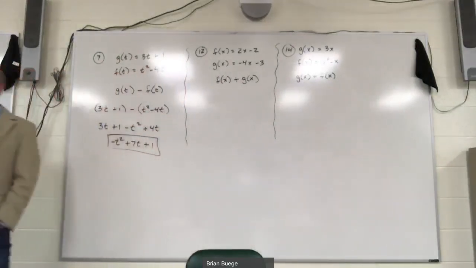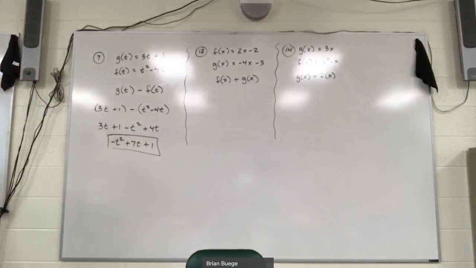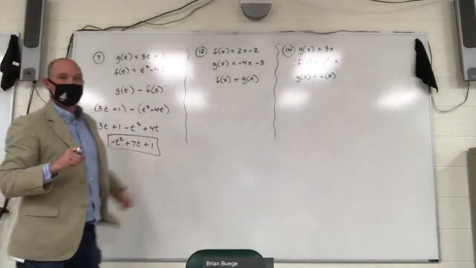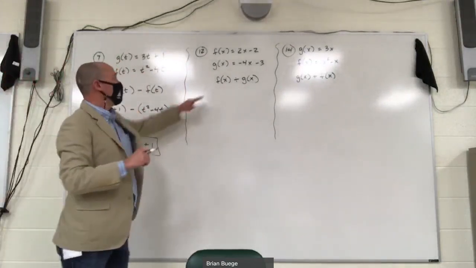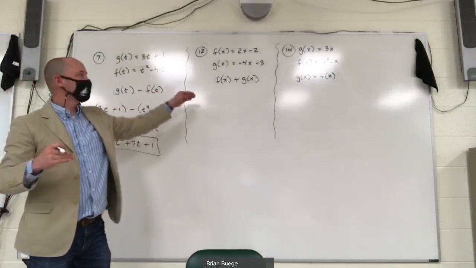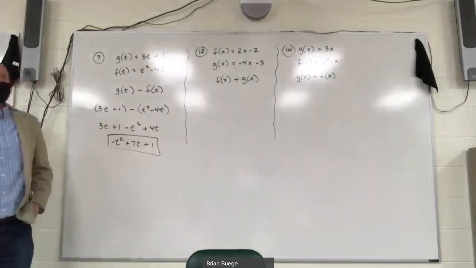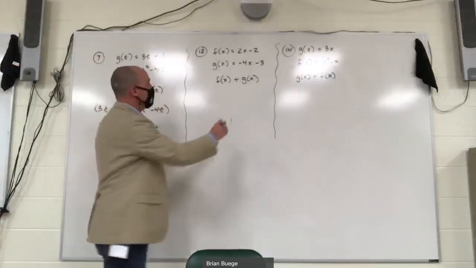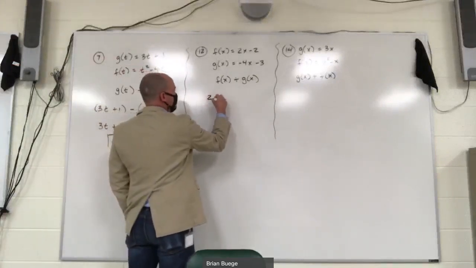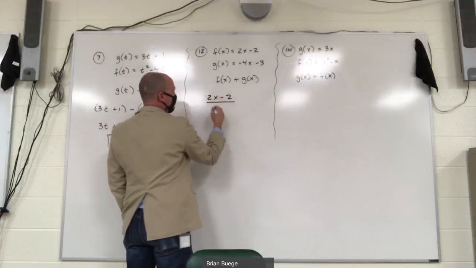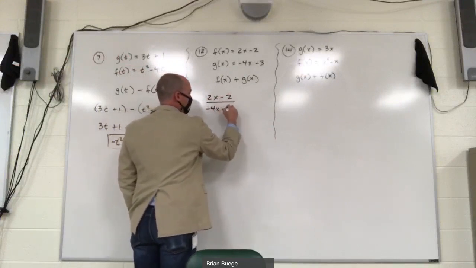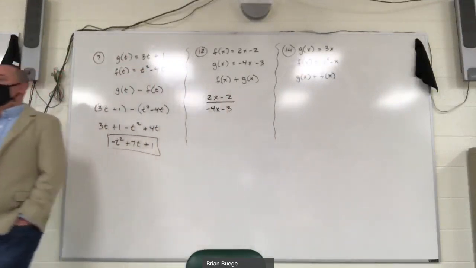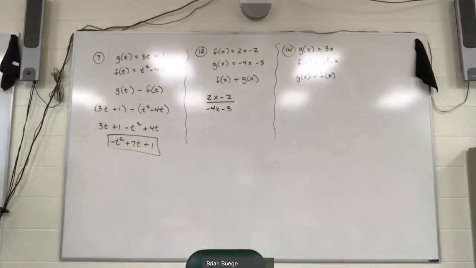So then if we go to the back side, to number 12, a different reason that I wanted to go over number 12. In this case, we're dividing, so 12 and 14, you're dividing the two functions. So if we go through, the dividing part's not very hard because you're just putting one over the other. So in this case, we would have 2x minus 2 over negative 4x minus 3. There's not anything else you can do in that case. There's nothing that's going to cancel.